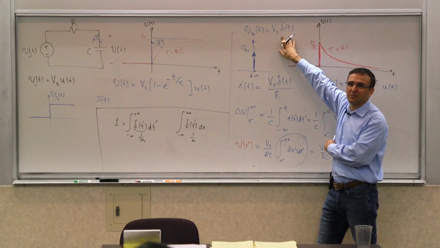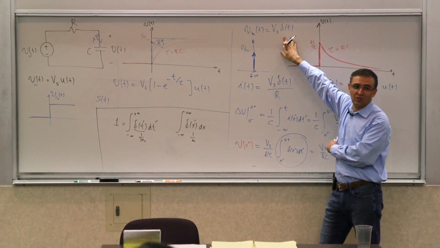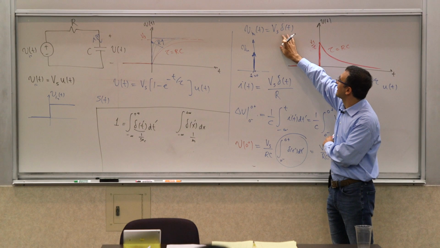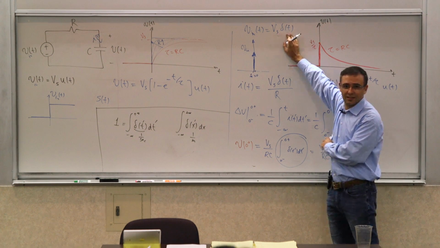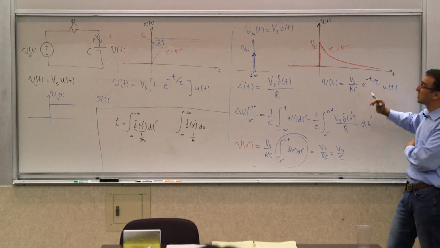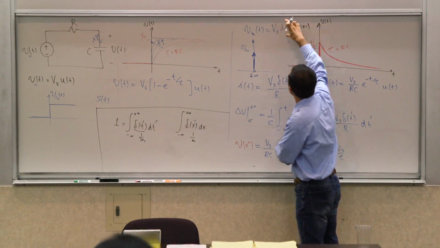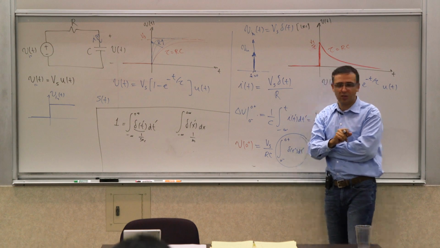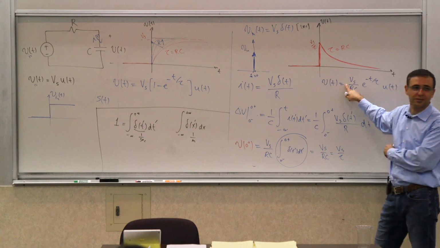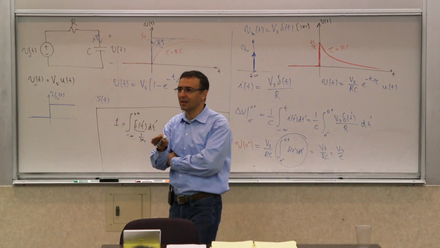The problem arose from the way I defined the input. Because this thing doesn't have units of voltage to begin with. This has units of volts over second, and you can see its output also has units of volts over seconds. So if I wanted to make this correct, really I had to multiply it by 1 second. So this would have been Vs times 1 second for this to have units of voltage. And therefore that would have propagated through the whole thing, and this would have been like a 1 second up front. We have dropped that because I didn't want to make this complicated about something else.